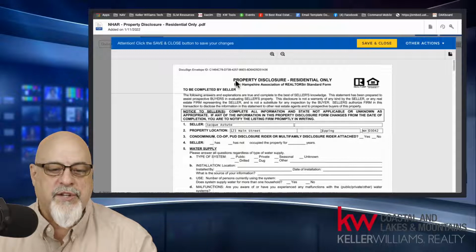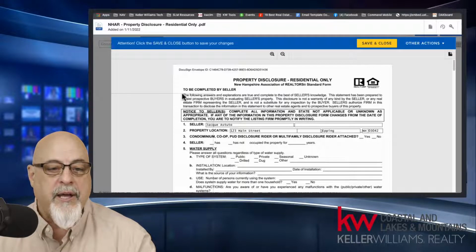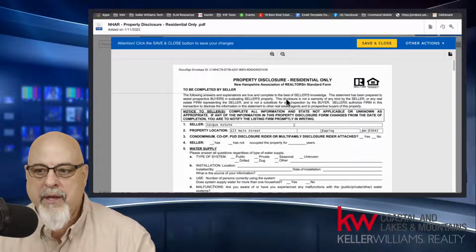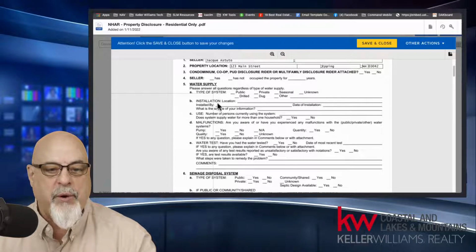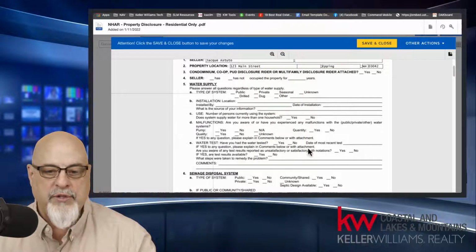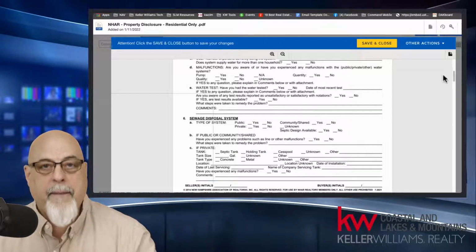She always says, listen, this is a property disclosure form, residential only, to be completed by seller. Any agent filling this information out in the water supply, in the sewage, and anything like that, you are not supposed to do that.